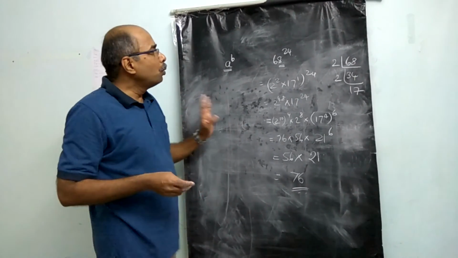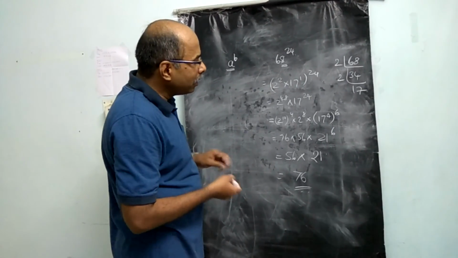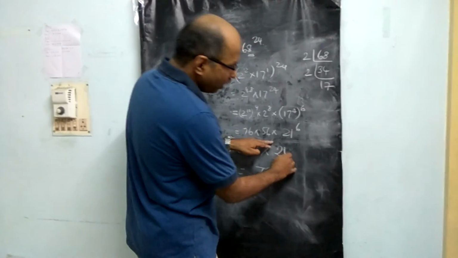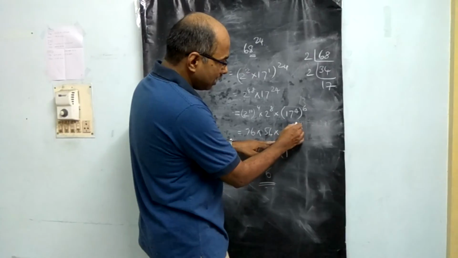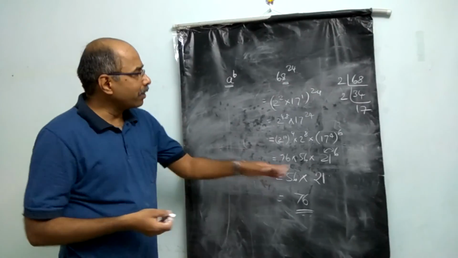Right? So for 1, we know the method. What is that? You write the number here. Unit digit will be 1, and tens digit can be found by multiplying these two numbers. So that is what we have done here.